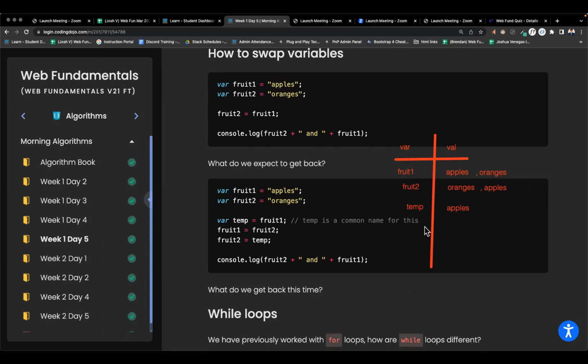Remembering this swap helped me get a job for an interview once. Remembering how to do this swap. Okay.